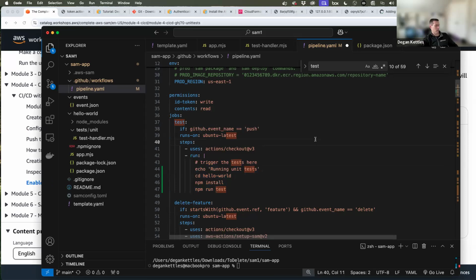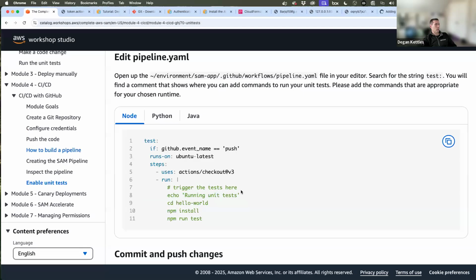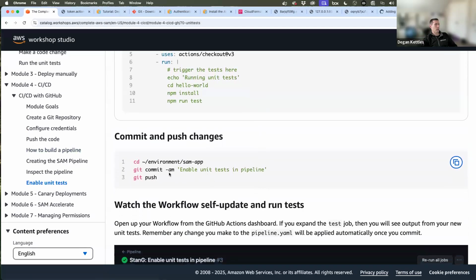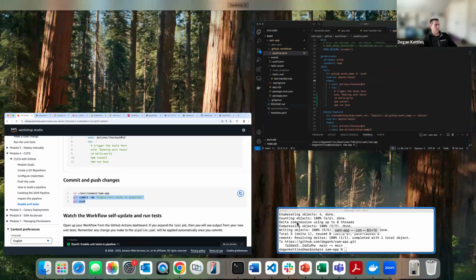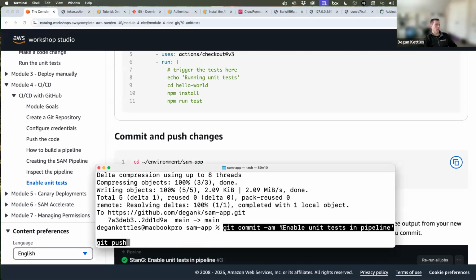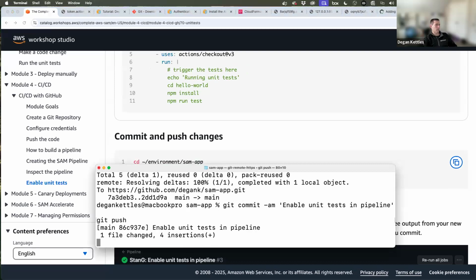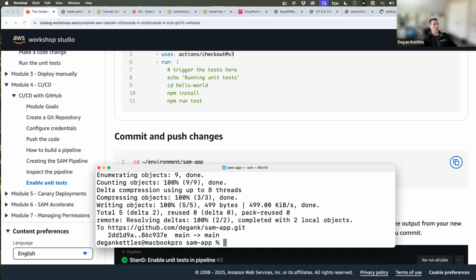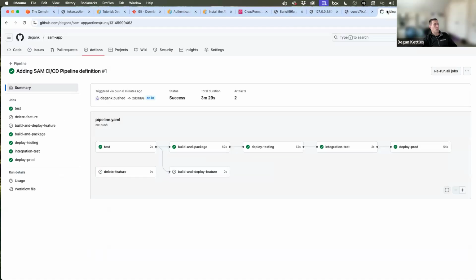Okay, so I hit save. There's no auto commit here, so let's be reminded about how we're going to do that. I'm going to copy these two commands and I will paste them. Off they go.